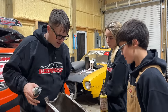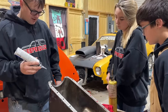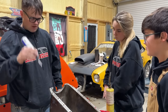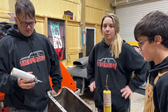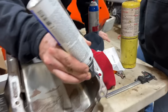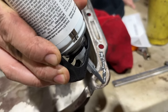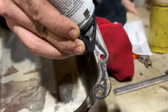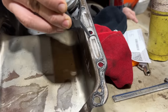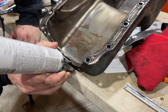So I got the pan completely cleaned up as well. My plan is to just coat everything with a thin film of this, the block and oil pan, and just try to hopefully seal this thing up as good as possible here. It's like cheese whiz here. Oh, wow. That's weird. I'm going to go around every bolt and everything here. I hope this works. Me too. Put a bead across this front here.